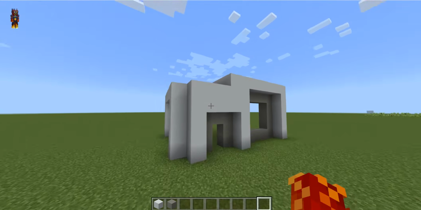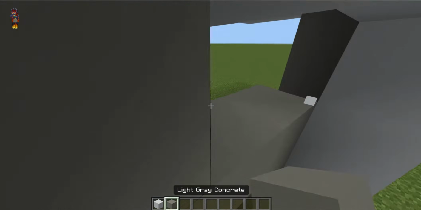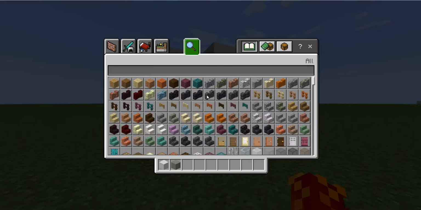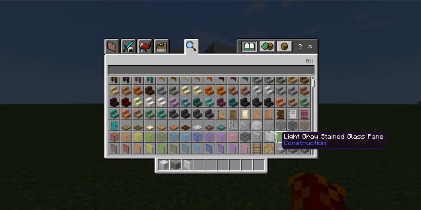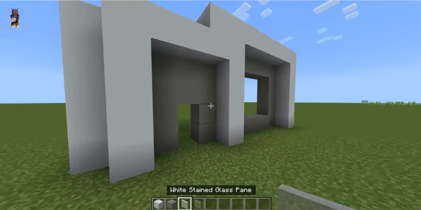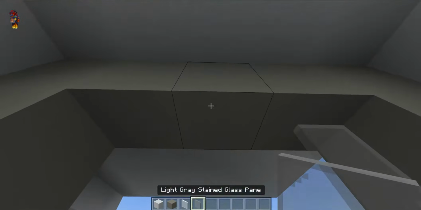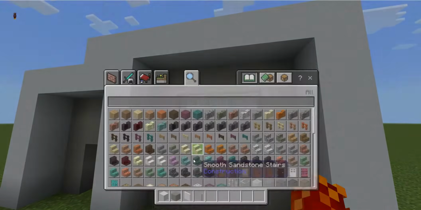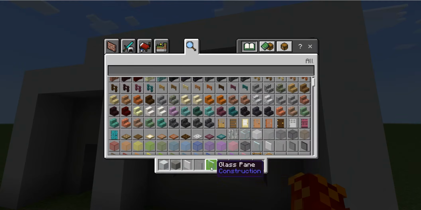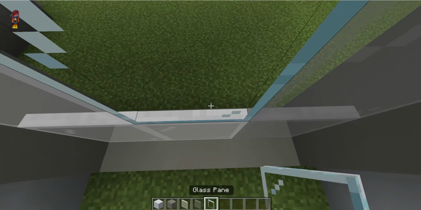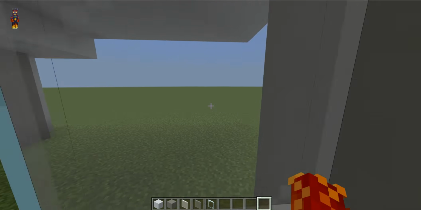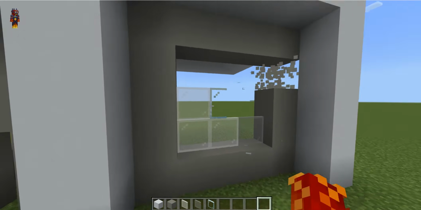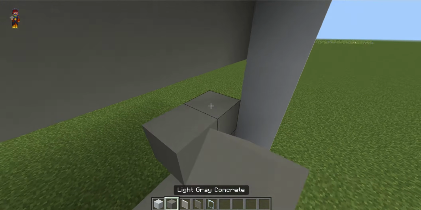And as you can see, let's just get rid of these and then add our light gray. This can look pretty good. And for the glass on your modern themes, use white or light gray, because look, this is light gray and this is white. Okay, and then let's get some clear. I don't really like the regular glass panes because, well, one, it's clear, and two, it doesn't give you that little bit of extra shading. The white and light gray go really well with these designs, but it's all about opinions.